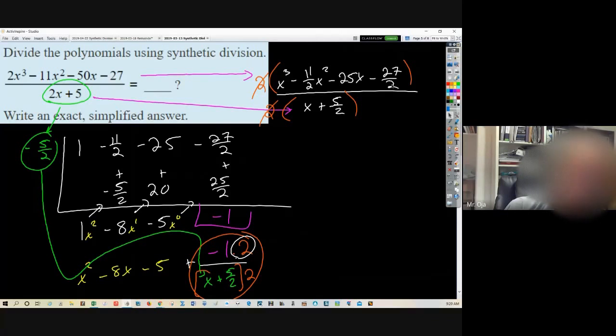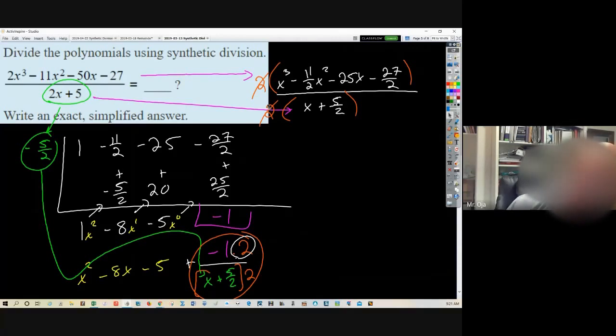Okay. And then I factored the 2 out, so I've got this 2 out in front. Now look, I've got a 2 on the top that's being multiplied by everything and a 2 on the bottom that's being multiplied by everything. So I could just cancel those 2's. 2 over 2 reduces to 1, right?